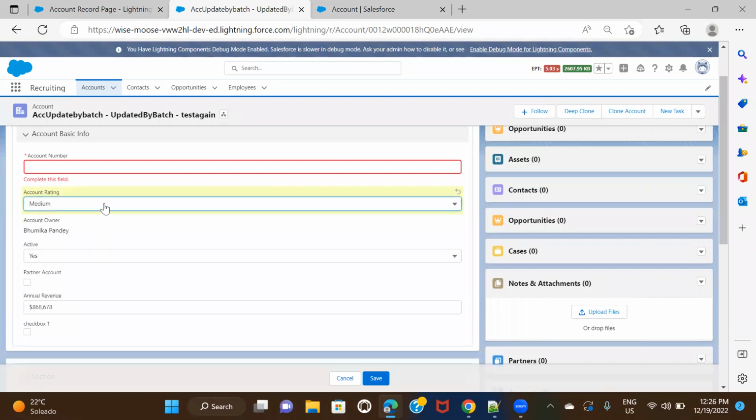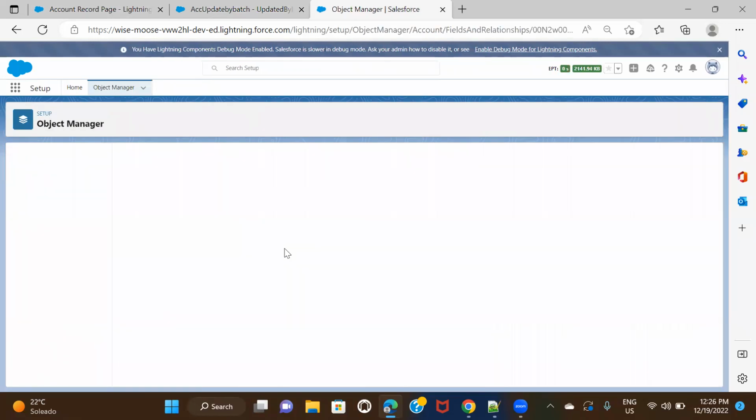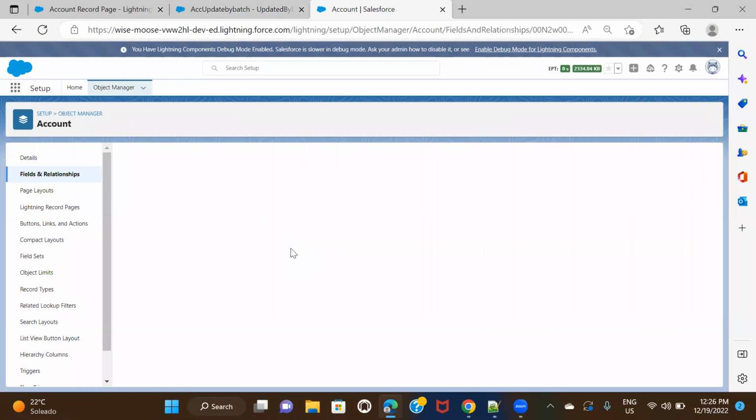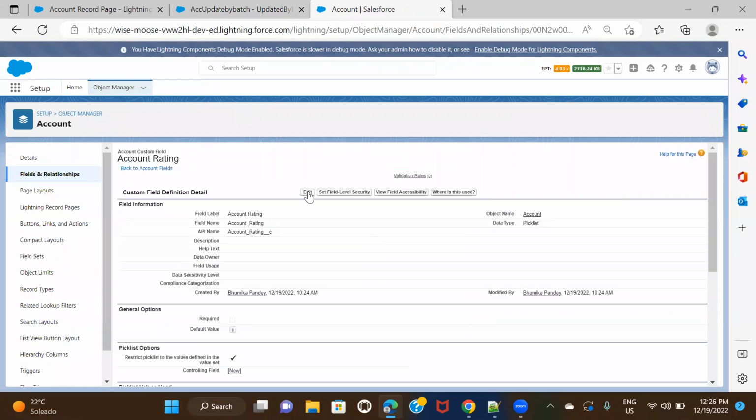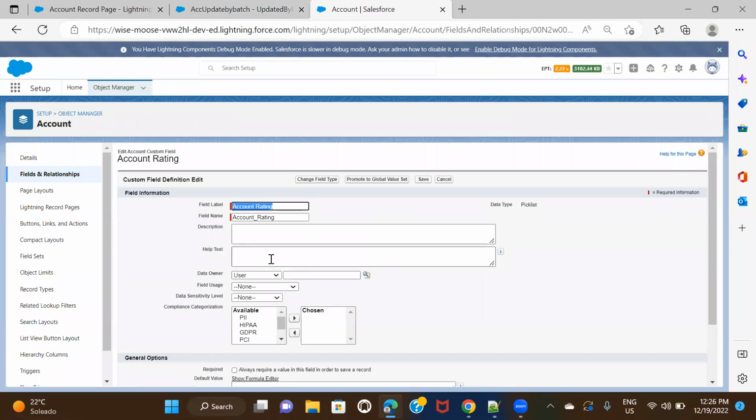See how easy it is to create a pick list in Salesforce, right? Now let's just go ahead and check out other options that it had. Okay. So I'm going to the account rating field and I will edit and add some configuration to this field. Okay, the options that we had seen and we did not apply. So for example, help text. I'm just adding any help text so that if, let's say, a user is trying to create an account and they don't know what that field is about, you can add a help text.